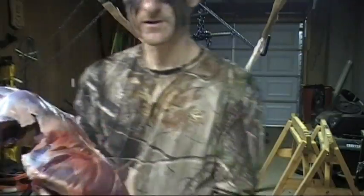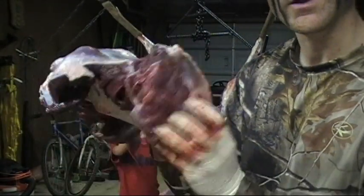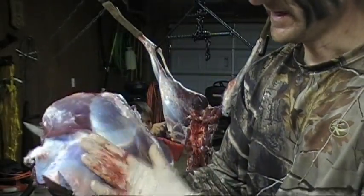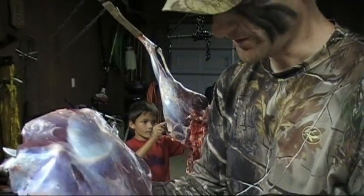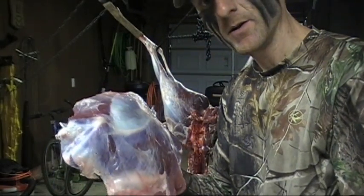Now if you can see this piece right here, this is one of the rounds I'm talking about. If I cut this right here, you've got one big round piece of meat, and all of these different parts are different parts of the deer. I'm not a butcher, so I don't know all of those, but that's it. Deboning your hams.